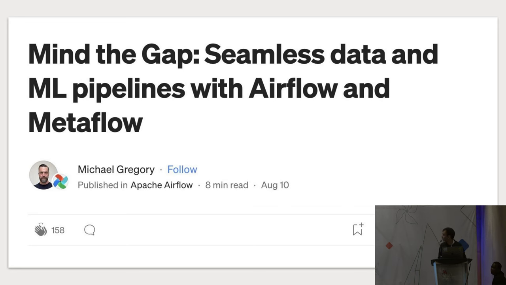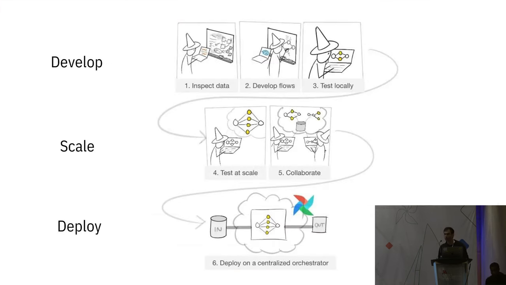Thanks, Ryan. I'm happy to share what we have been up to within the Metaflow ecosystem over the last couple of years. As part of this conversation, you've already heard about Metaflow, which creates a DAG and allows you to execute a DAG. Of course, we are at the Airflow Summit, which is yet another DAG orchestrator. And then Ryan also spoke about Step Functions, which can also execute DAGs. So we've been talking about many of these different orchestrators, and it's useful to understand how they fit together. Do you actually need all of these? And what is the right way to think about workflow orchestration? That's what I'll focus on over the next 10 or so minutes.